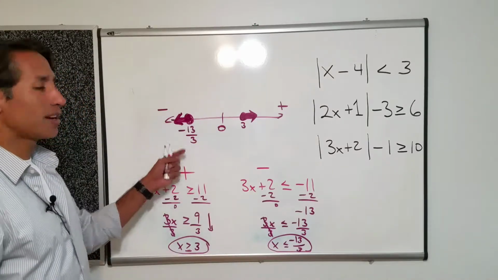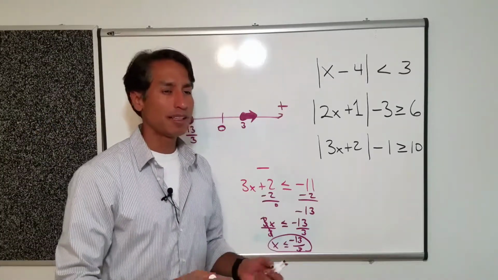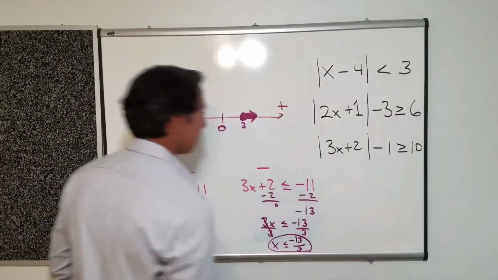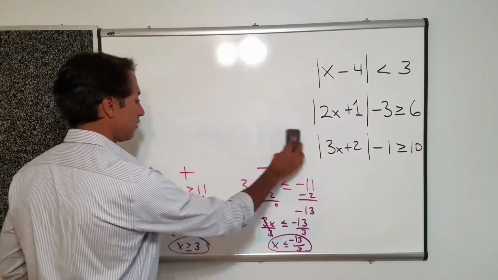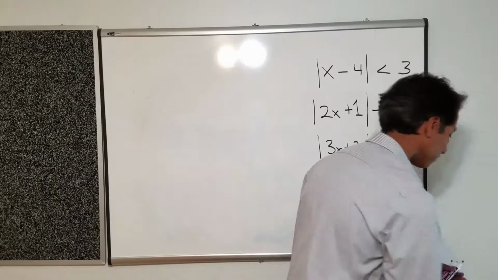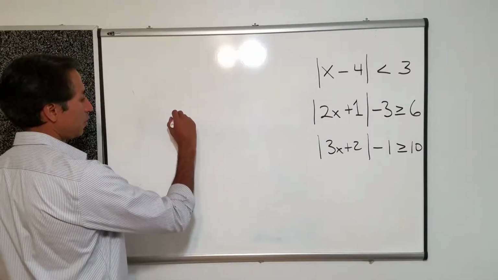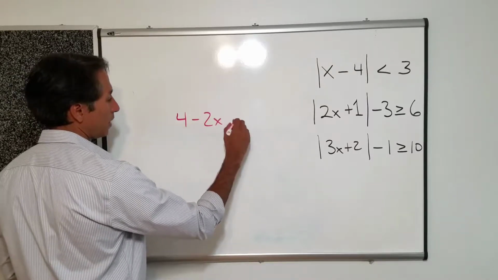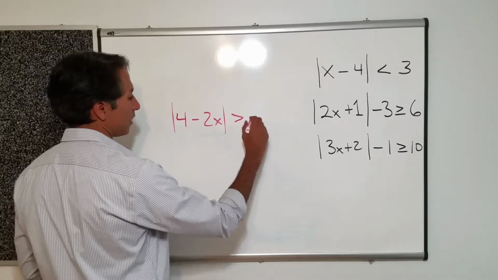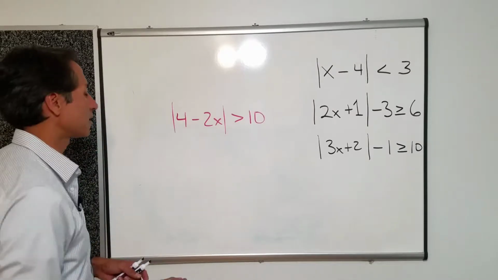Okay, so if you really wanted to figure out that number, yes, you could put it in a calculator. Yes, you could make a mixed number, but at this point, it really isn't necessary. Okay, now the one thing that I didn't really put into this was when you have this. Let's do 4 minus 2x, absolute value is greater than, we'll say 10. Okay, we're going to keep the numbers nice and clean.